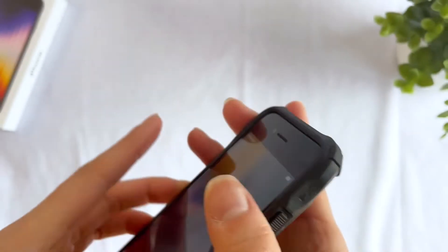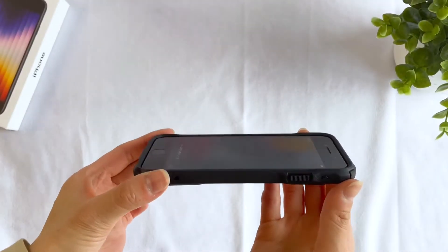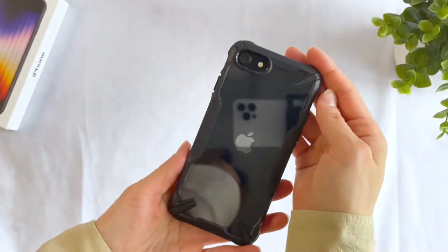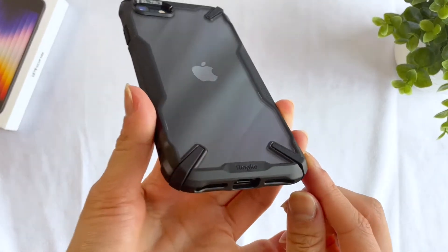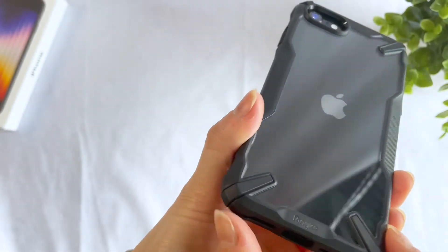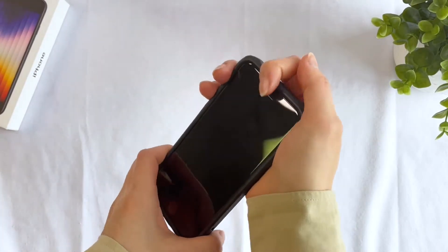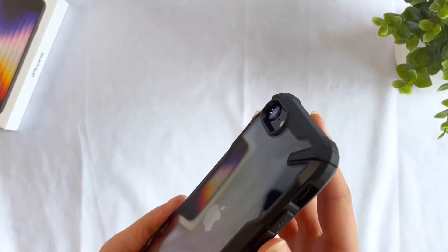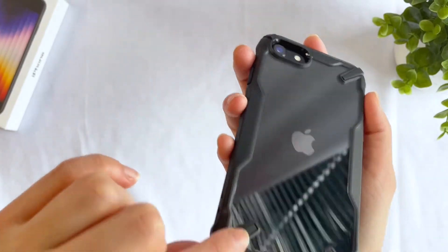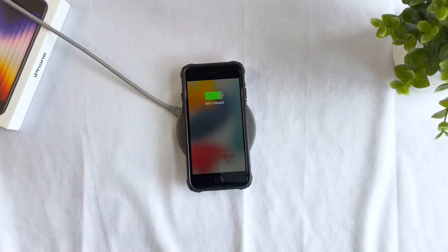The covered buttons are easy to press and quickly responsive. As the back of the Fusion X is a glossy polycarbonate, it does suffer from being a bit of a fingerprint magnet, but all the smudges are easily wiped off. The corners of the Fusion X have little protrusions for its unique look, except for the camera corner. The black TPU is lifted around the camera and the front screen for added protection. Compared to other hybrid clear cases, the Fusion X is definitely more on the rugged side, with corners reinforced with extra shock protection giving them a bulbous appearance. Even with all the extra protection, the Fusion X is still slim and lightweight, fitting great in hand and super grippy. However, the corners do have sharper edges and may not feel great to people with particularly sensitive skin. The Rinke Fusion X is also wireless charger compatible.